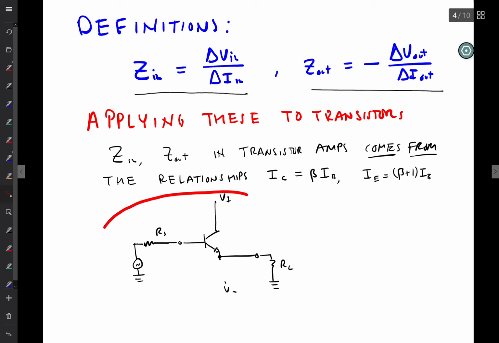So here I have drawn a basic, simple transistor amp, and I'm only going to look at it in terms of what I would call the core impedance issue. I have some source that is attached to the input of the transistor. It has its own source resistance, and I have some other load attached to the output of the transistor, and it has its own load impedance. This particular amp is an emitter follower. Now the emitter follower amp is the amp that we usually use to fix impedance. So we use it to fix impedance problems.